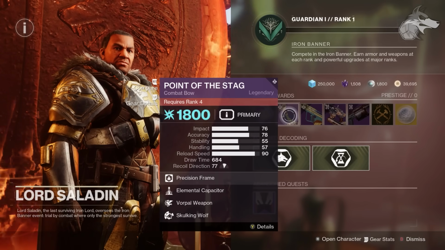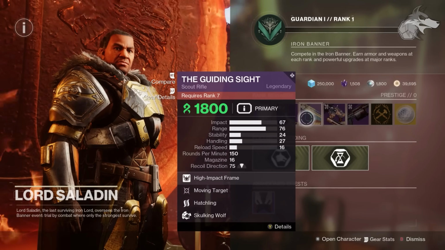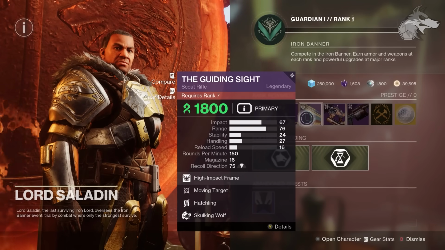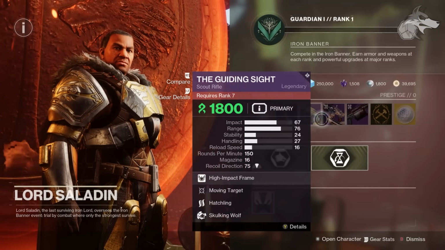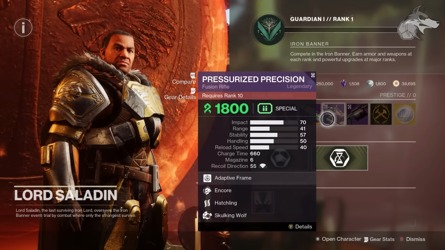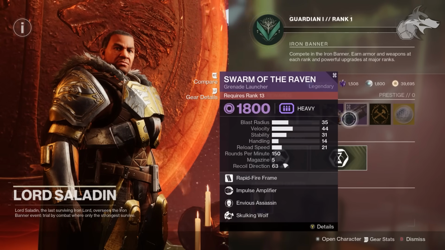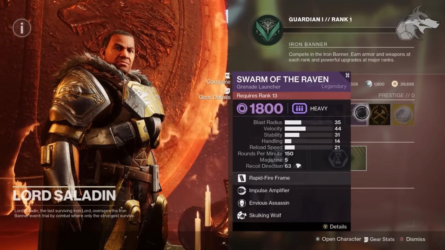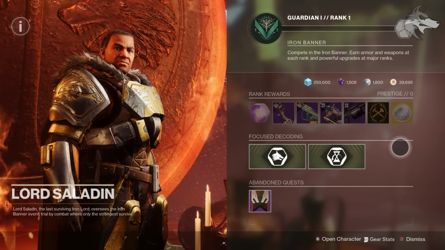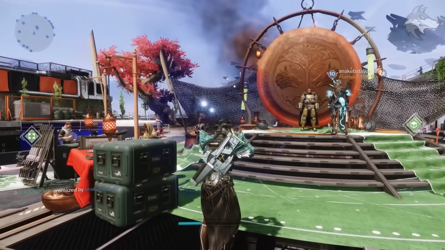So he's got Point of the Stag with Elemental Capacitor and Vorpal Weapon, and then a Guiding Sight, with strand damage now, and this has Moving Target and Hatchling. So a Hatchling scout rifle up for grabs there. Also Hatchling on the Pressurized Precision, and we've got Impulse Amplifier, Envious Assassin on the Swarm of the Raven, and these are just the rank rewards of course. There are opportunities for random rolls and things like that, so let us know down below if you're going to be diving into the Iron Banner this week.